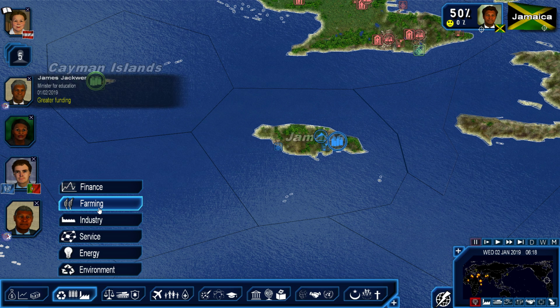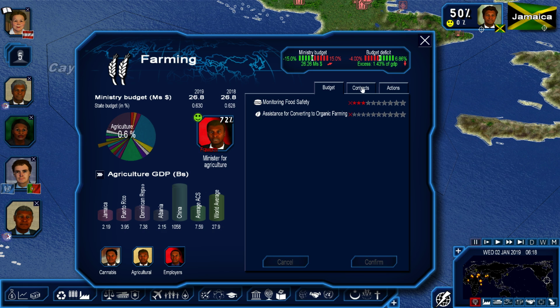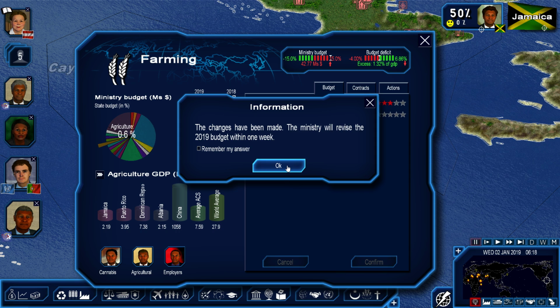Indeed, that kind of should. So, is that under farming? Monitoring food safety, presumably? How much does that cost? 2 million, 27 million. So that's our 1-year forecast. This would basically completely wipe out our surplus if we took it all the way up. So let's drop that down to maybe about here. We'll confirm that. The changes have been made. The ministry will revise the 2019 budget within 1 week.